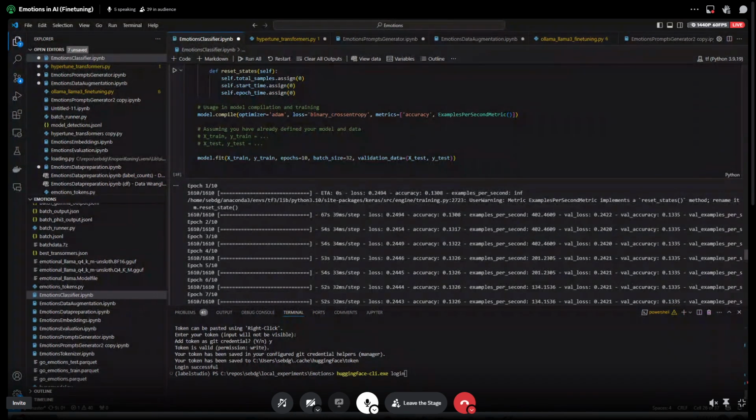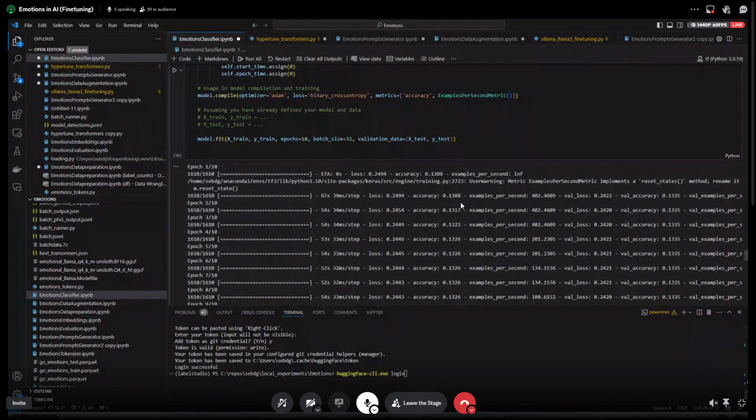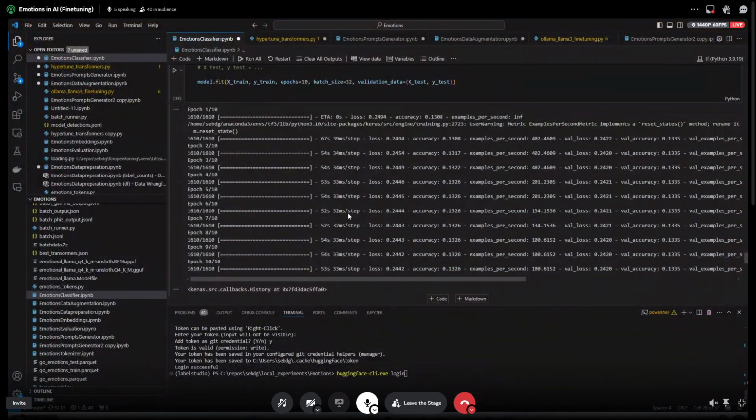Accuracy is not a good metric in this case. As you can see, it always remains around the same number, and you can have very bad results using just accuracy, because we have a vector of 28 labels, of which 3 can be assigned. So making all of them 0 is probably a much better accuracy than trying to put a 1 somewhere.